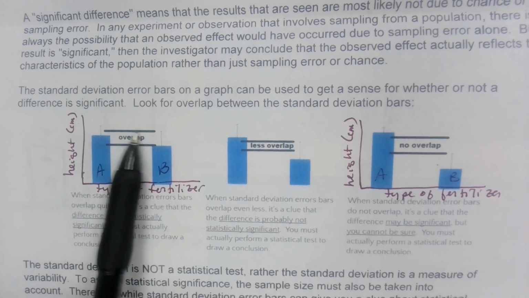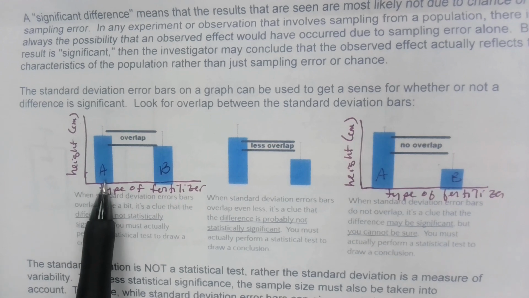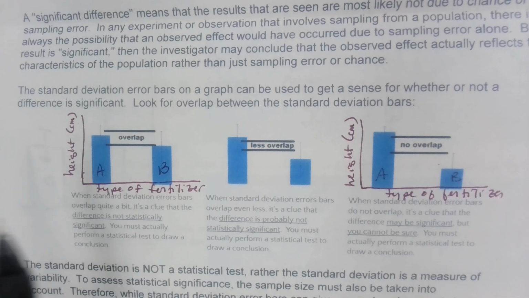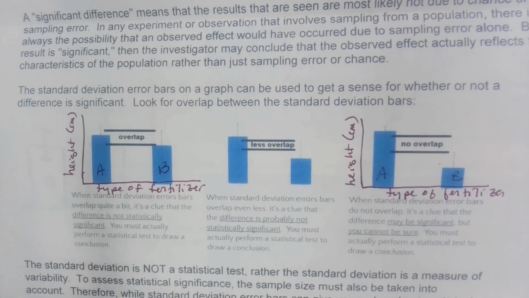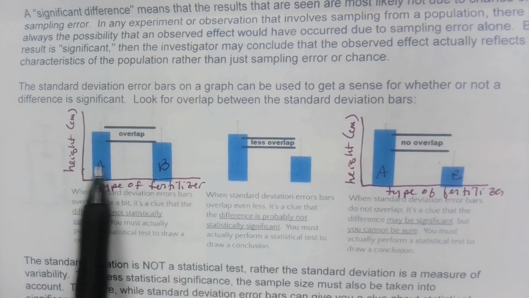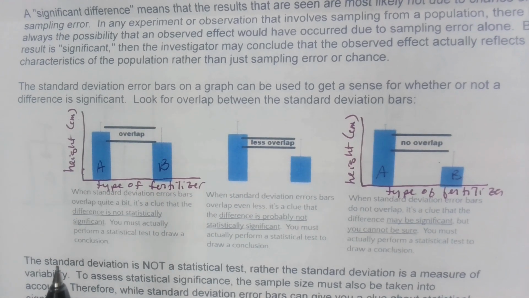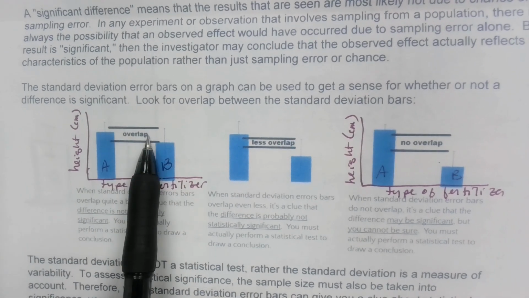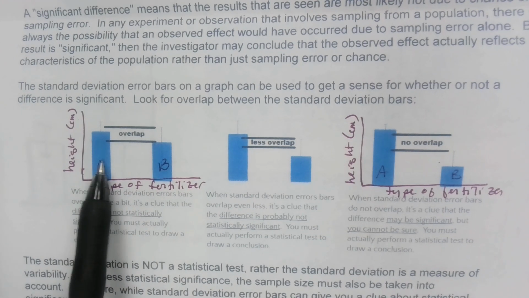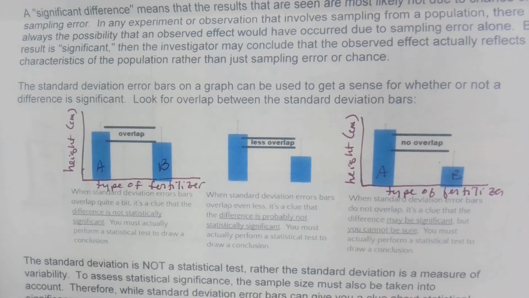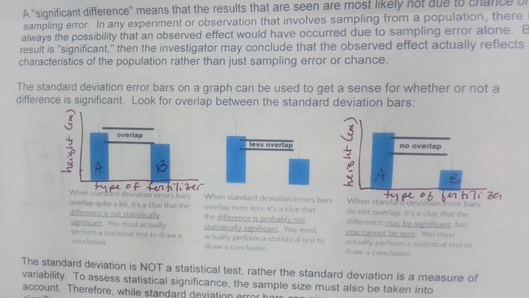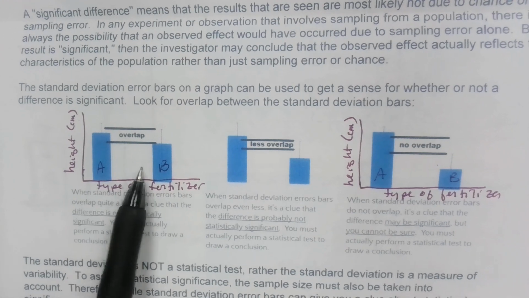So when I look at this graph, let's say I didn't have these I-beams on here. It looks like fertilizer brand A grows plants higher than fertilizer brand B. So yay, buy fertilizer brand A, right? Companies can use this to manipulate their customers and get them to buy. But if we actually analyze this data and find out that our standard error bars have a lot of overlap, that tells us that even though there's a difference in height from A to B, it is not statistically significant. So that's like 51-49. That's close enough to being 50-50. It's close enough to being the same.